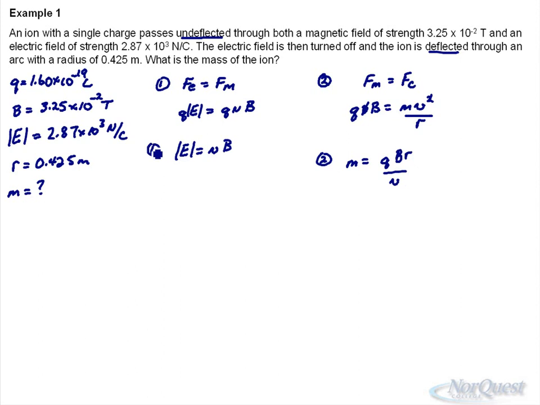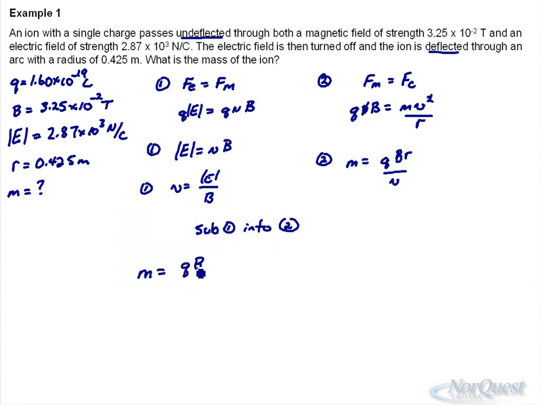Here's formula 1. The one thing we're missing is velocity, so we can create one single equation using these. Equation 1 manipulated for velocity is going to be equal to electric field over magnetic field, and we can substitute equation 1 into equation 2, or do these separately if you want. I'm going to do one single substitution. Sub equation 1 into equation 2, make one single equation, and I'll do some algebra after my substitution.